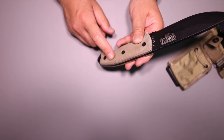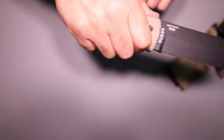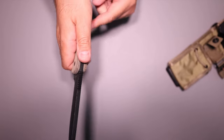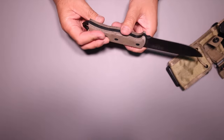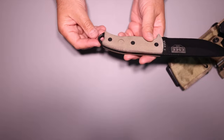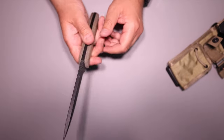It also comes with a bow drill-type hole here that you can use - basically you put it on top of your stick and bow drill it, and it gives you the option of holding it in place without needing a rock. You can use your knife to do that. How useful that is, I'm not sure, but it's included.